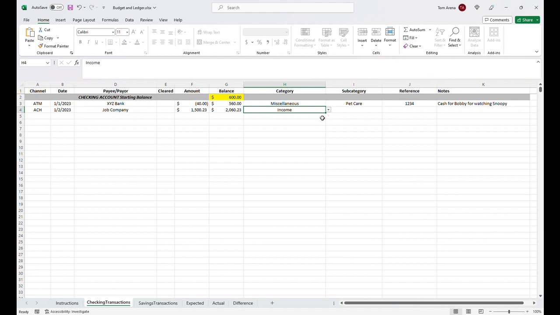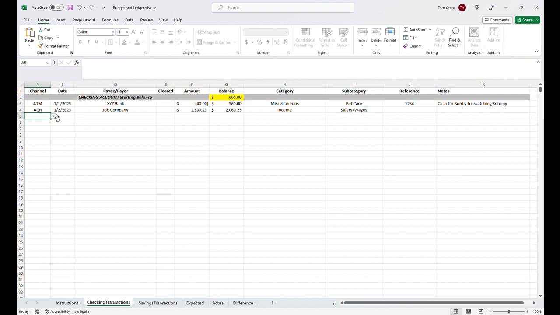And you can mark that as income and salary and wages. There are also several other categories on here that you can consider putting that into. Now with direct deposits and electronic transactions, you may or may not have a tracking number or anything like that, so you don't have to put in a tracking number. You don't even have to put in any notes, so we'll just leave those blank for the time being.